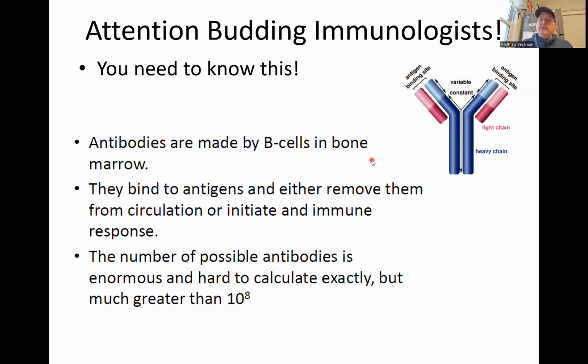Antigens could be invaders from outside our body. They could be viral particles. They could be bacteria or other types of parasites. Occasionally, in a condition called autoimmunity, and it's not one condition, there are lots of types of autoimmune responses, our own body attacks itself, and sometimes antibodies are involved in that.